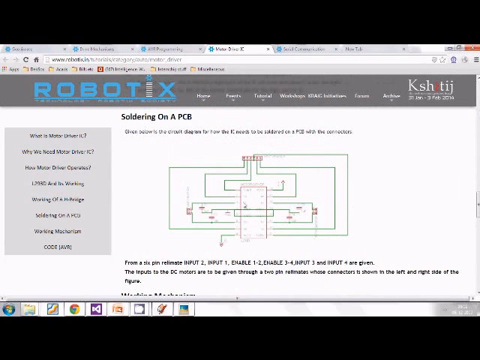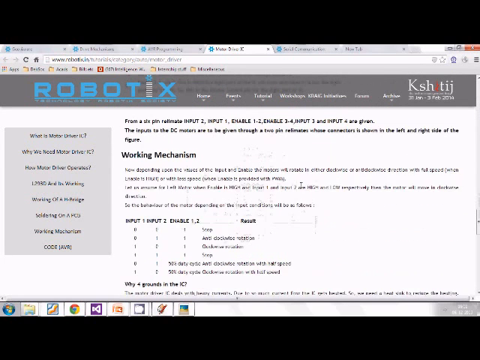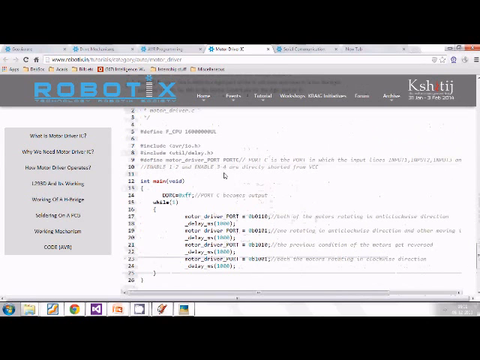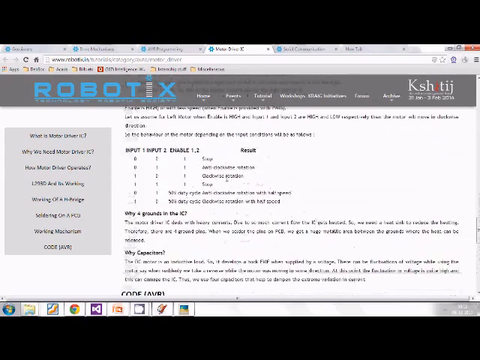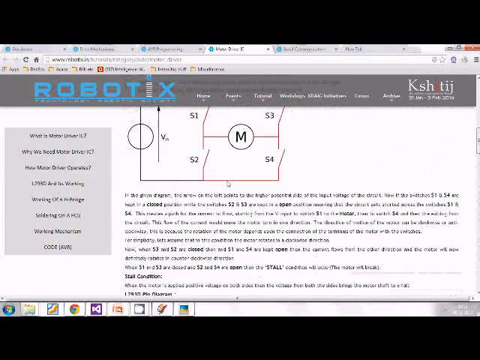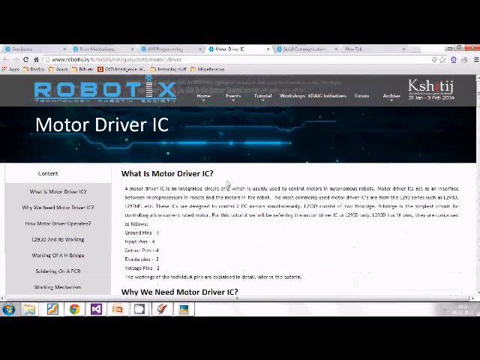And we've even gone ahead and shown you how to solder it on a PCB. So everything is mentioned here in very great detail, including the code that needs to be burnt on your microcontroller to run a motor driver. So again, I won't be discussing this as such. If you haven't implemented this at some time already, have a look through this page and implement it. It's very simple to do. Okay. And the final aspect is that of communication.